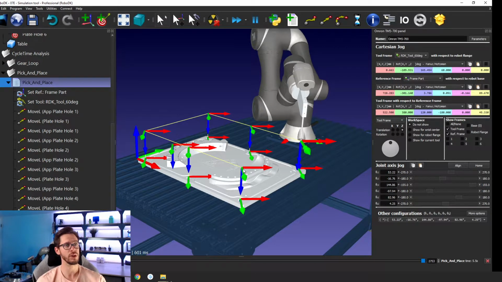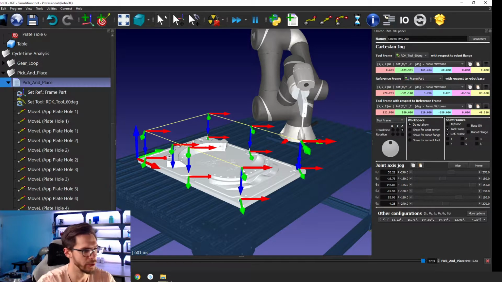So the point is that if you're doing just pick and place with fine motion everywhere, the cycle time estimation, according to my test, will give you a value good within 1% or so, 1 or 2% maximum. So that's very good. But if you're adding some blending, now RoboDK will be a bit, and oftentimes a lot, optimistic for paths like that.